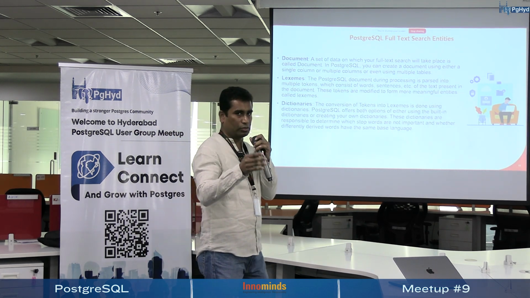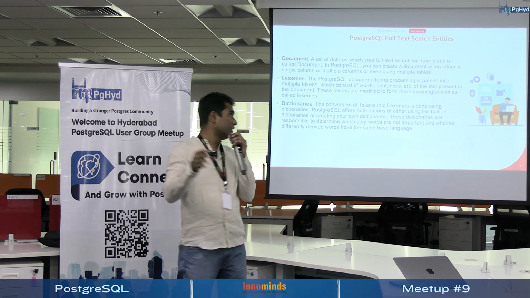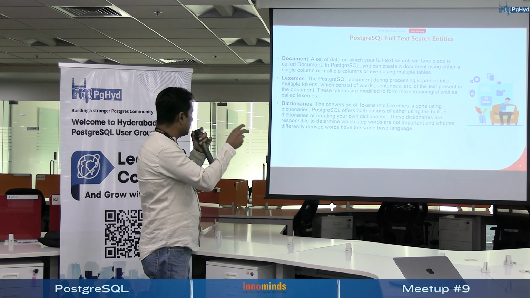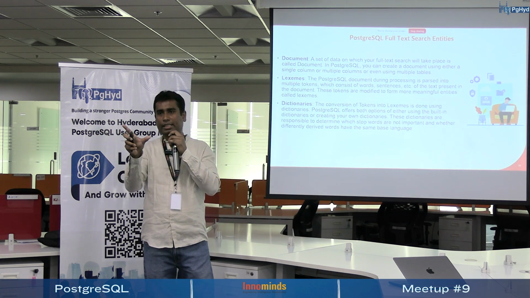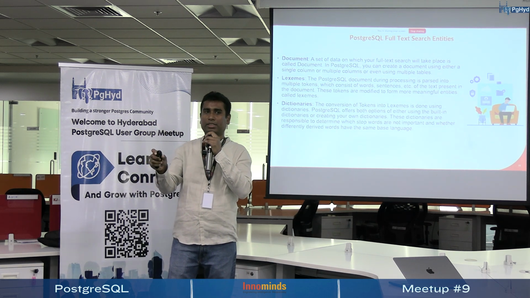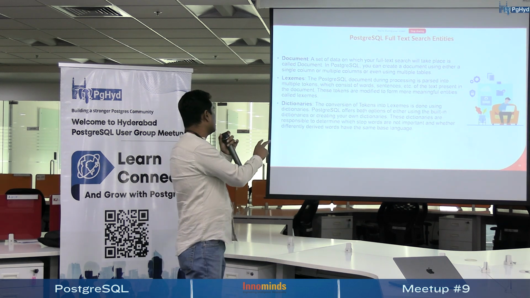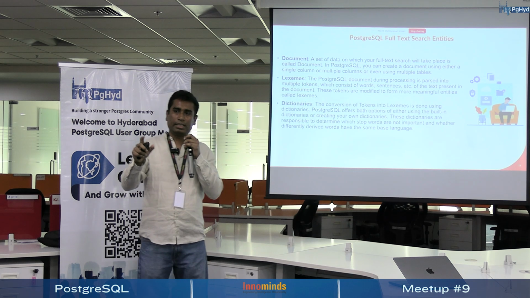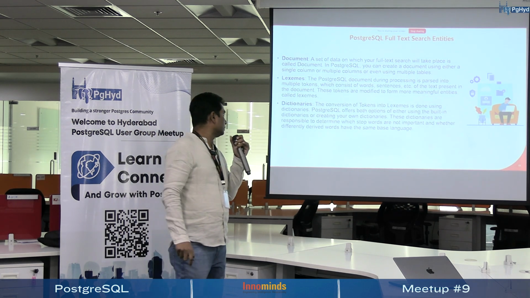Okay, so whatever the stop words like the, in, a, those kinds of stop words, it will remove them, and then it will create, say, a sentence of maybe 10 words. After that, the conjunctions, maybe 3-4 conjunctions are there, those will be removed, and the rest of the words will remain. Those are basically what we call a lexeme, with the position of that particular word.